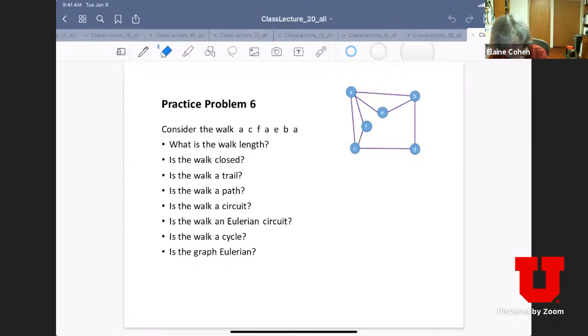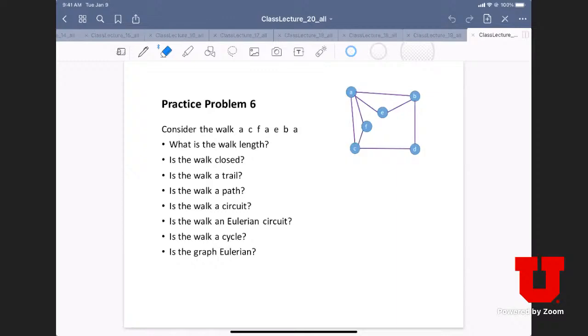Yeah, well, there are a lot of definitions, and I understand they can be confusing. That's why we're talking about them in class. But study them. On the exam, I would definitely tell you to put this on your index cards to keep them straight. So what's the right answer to, is it Eulerian?